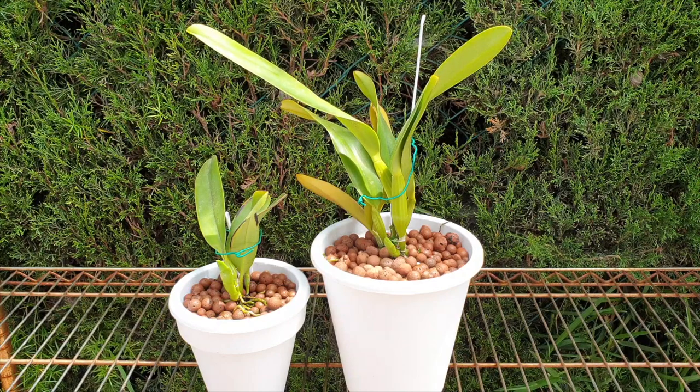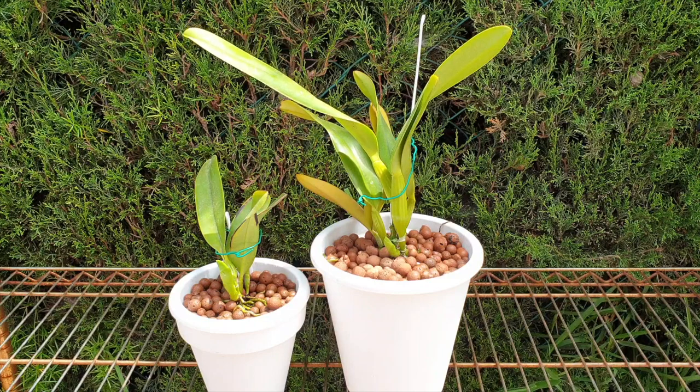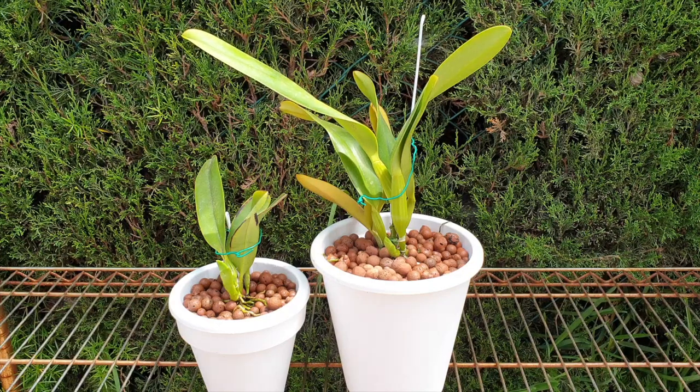Since they're not in active growth during winter, I don't need special lights for blooming or growth — it's just to extend daylights. Being close to the equator, they like 10 to 12 hours of light. I only get maybe eight hours on a sunny day when the sun can penetrate through the dining room, and on a cloudy day it's a very dark room. These plants like a lot of light.